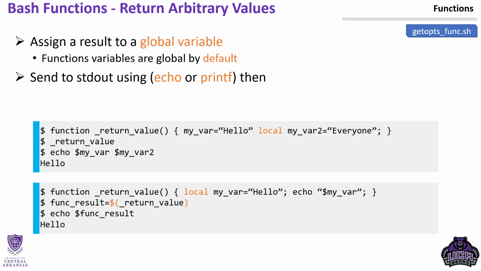Now, when you want to get all of the output from your script or from the function, and you want to save it, this is the way that I like to do it. You simply create a variable, use command substitution, and then call your function within the command substitution. In this case, it would send echo to standard out, but echo is not going to go to standard out. It's going to be captured by the variable. And then you can choose later when you actually want to display or use that value that was returned in your script there. And we'll cover printf a little bit later, so don't get confused on that one.